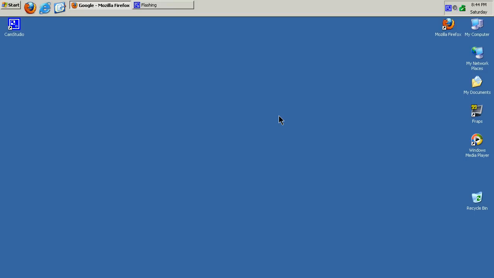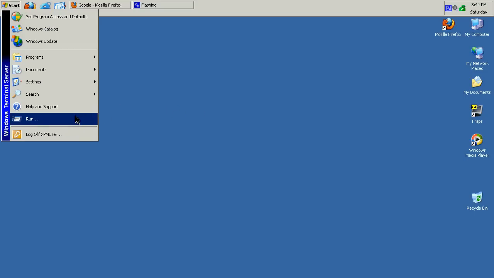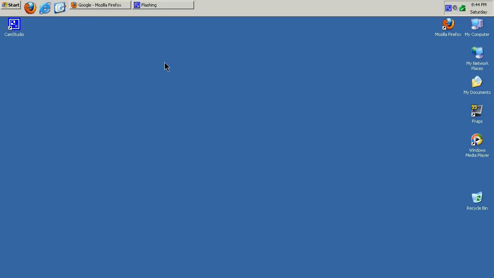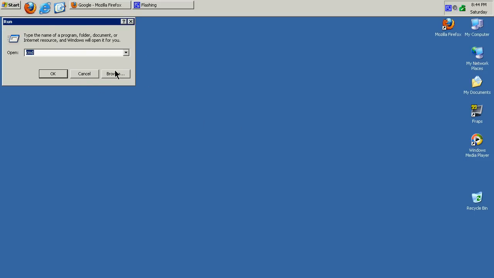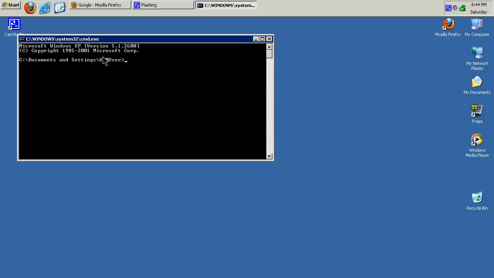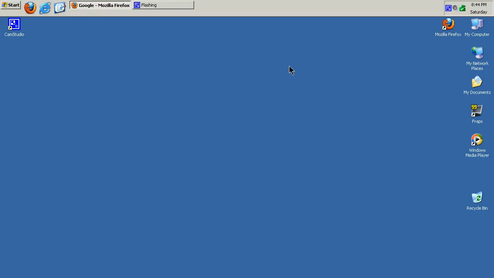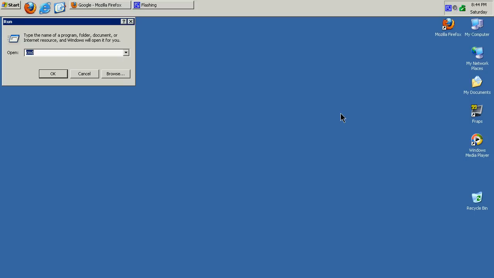Let's get things started. First of all, the only thing you'll need to know how to do is bring up the command prompt. If you're an enthusiast user, you should know how to do this. But if you're not, you go to the Start menu. You click on Run. Your Start menu might look a little different depending on what kind of Start menu you're using. I'm using the Classic. You click on Run, type CMD, hit OK, and then this should be your command prompt. For Windows XP, Windows 7 and Windows Vista users, you might have to use the Windows key. Hold the Windows key and press R, and that'll bring up the Run box. Same way this does. Type CMD and then you get yourself to the command prompt.